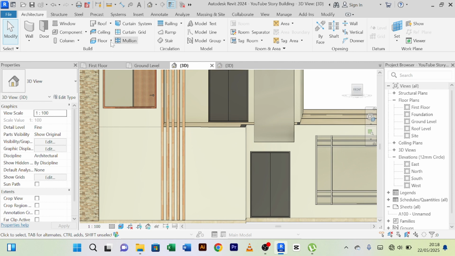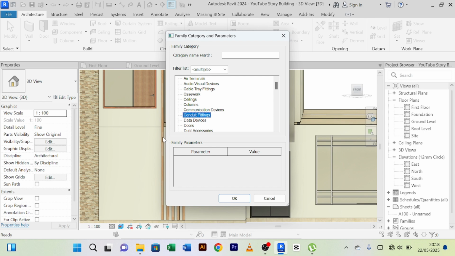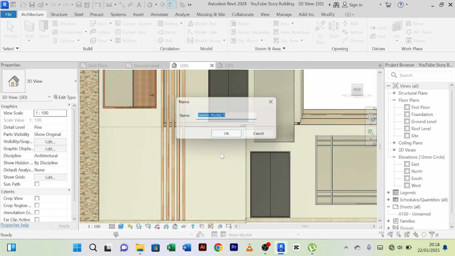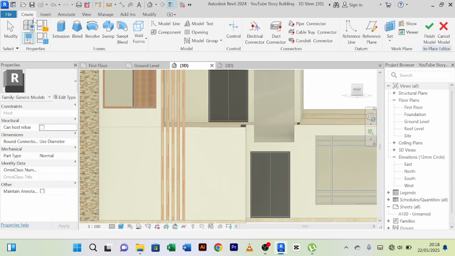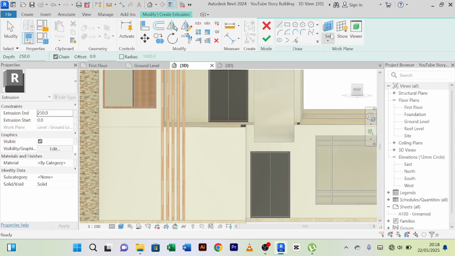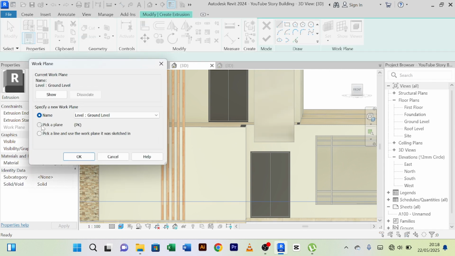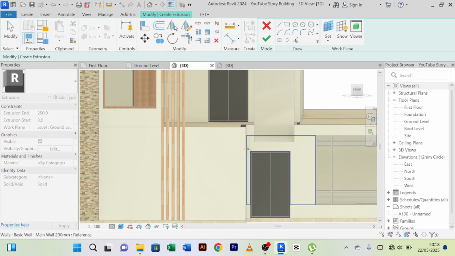Let's draw with this actually. I'm going to exclude this part from here. Let's first draw this. I'm going to exclude this part up to up here. Here, I don't want these parts here.